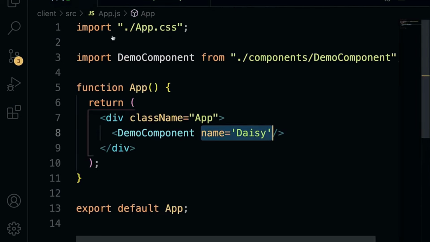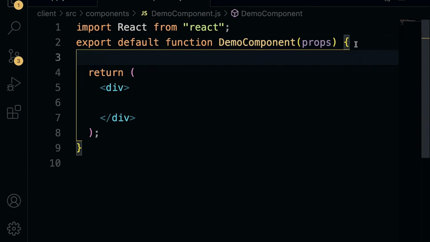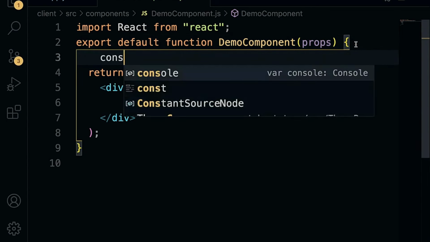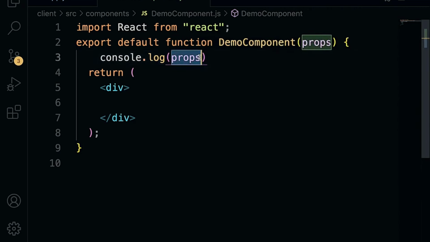Let me show you. So this props right here will be stored inside the props object. Let me prove it to you. Come here, and then we are going to console log props. So we want to see the value that is stored inside this props object. Head on to the browser. Let's quickly inspect the console.